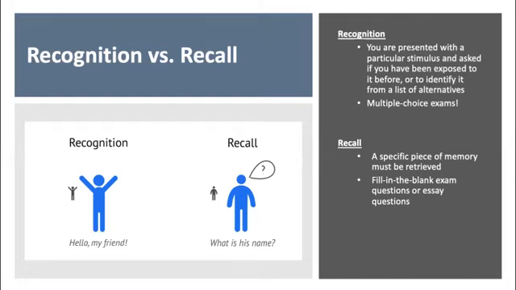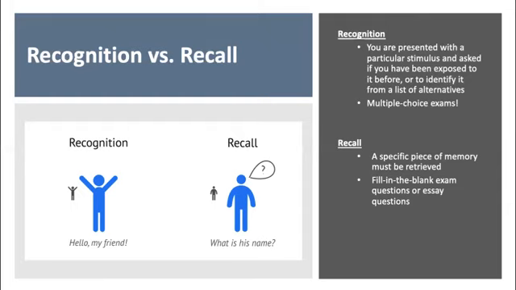So if this is fill in the blank, the answer is not there. There are no choices for an answer. You have to retrieve that information. Same with essay questions, or trying to recall someone's name, right? If someone's walking up to you and you might recognize their face, that's recognition. You know that you've been exposed to this information before. You know you've met them before, but you can't recall their name. That was what was happening to me in my previous example. I vaguely remember that I had met her, but I couldn't recall who she was.